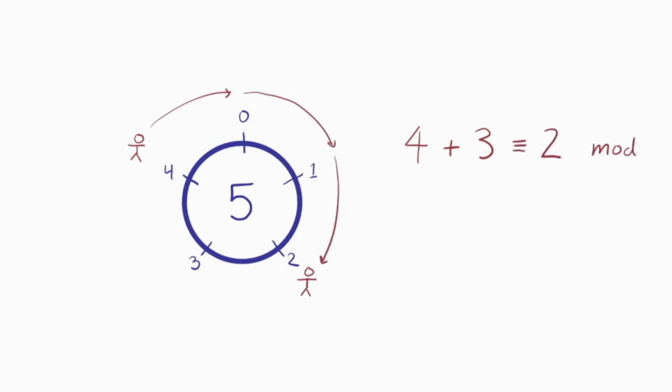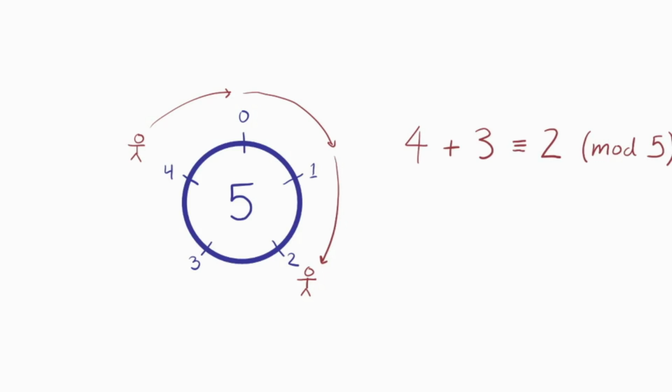But we can still do addition and multiplication. Let's start with addition. Suppose you want to add 4 plus 3. Start with the notch labeled 4 and walk 3 notches further. The result is 2. So modulo 5, 4 plus 3 equals 2. Notice that when I write arithmetic facts modulo n, I do so with a 3-line symbol, equivalent or congruent, instead of the regular equal sign. I also write mod 5 afterwards because the modulus n, in our case 5, is so important here.